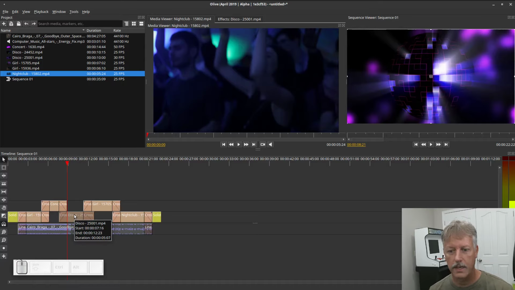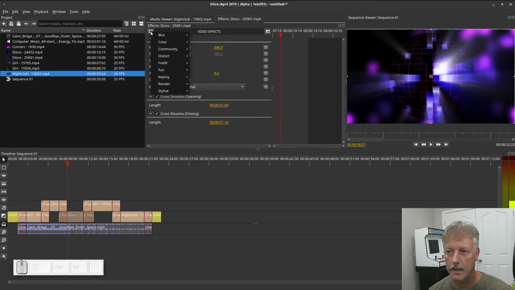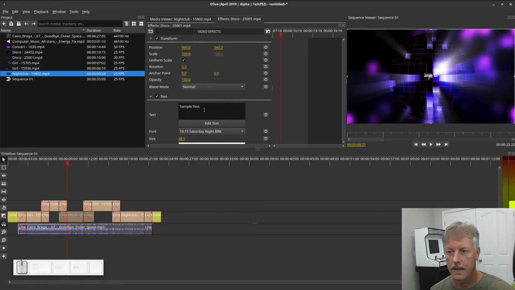So select the media clip you want to put a title on, go to your effects, and then you can click on here, go down to render, and click on either rich text or text. I prefer text. There's some pros and cons to both. With rich text, you can put multiple lines of text in different colors and different sizes. With text, it's just simple text that you can do one style, one color, but you can see it when you're adjusting the size, and that's why I like it. So let's go ahead and click that one.